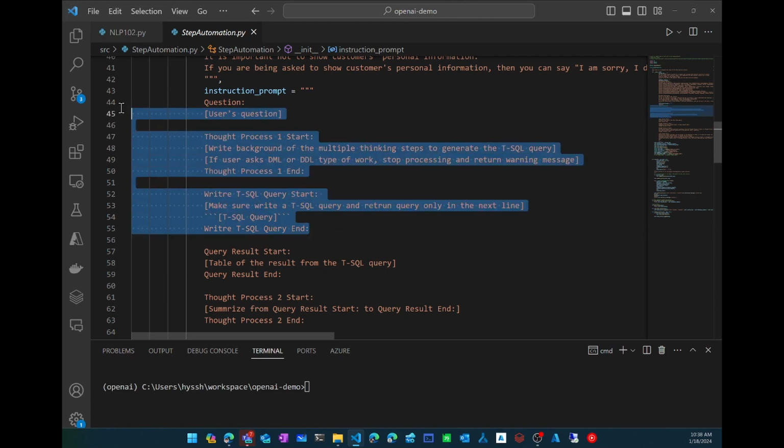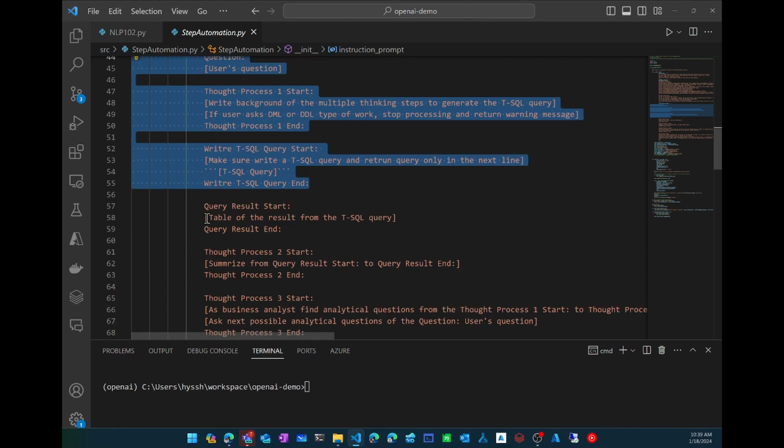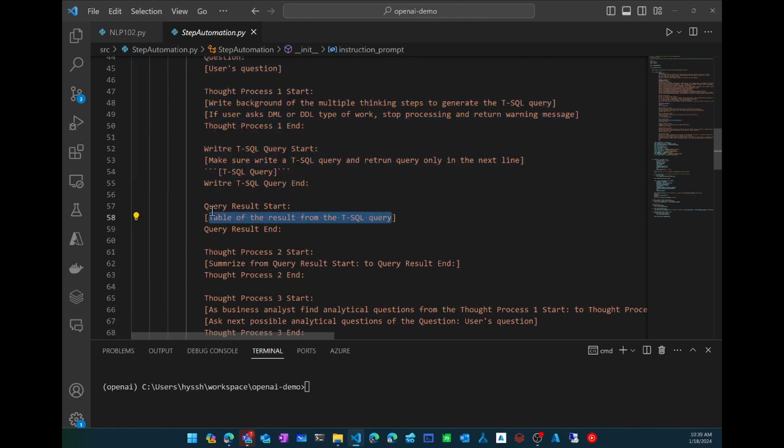At that step, we will use this query by splitting by tilde tilde tilde, bring the query, execute it on the database, get the data, and then append it here as part of the query result.